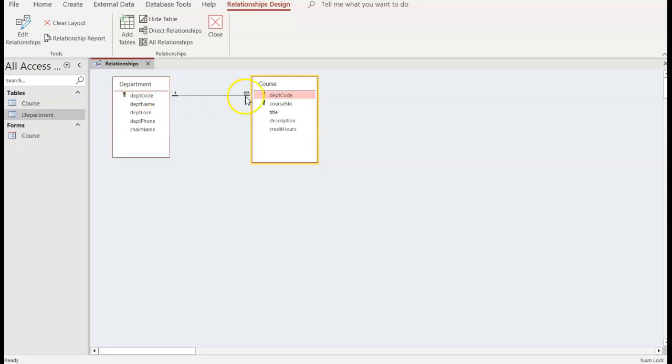So what you have here is they have to match so that you can pull information from both. So as long as there's a unique identifier from both, then you can pull from both. Otherwise, you wouldn't be able to. So if I wanted to create a query and I use the department code, I could use the department name, the chair name, and then I could use the course number.